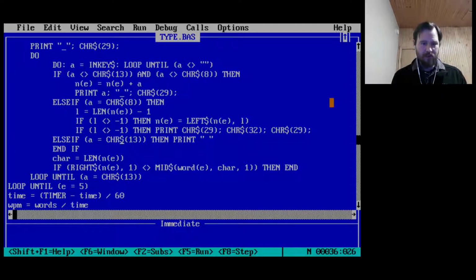If we hit 13, we print a space. Right, so we print a space, and if we wanted to stay on the same line, I should have put a semicolon. But that would be weird behavior.